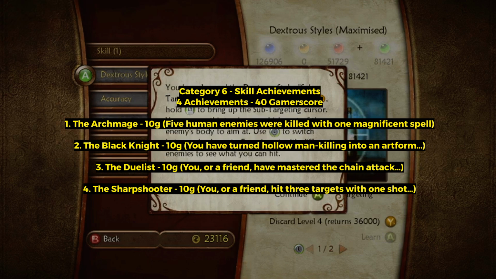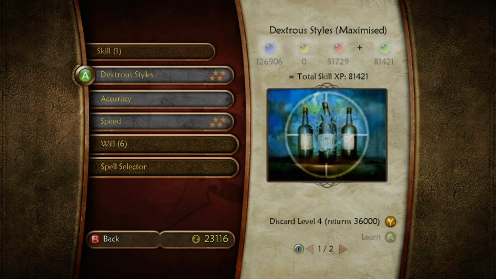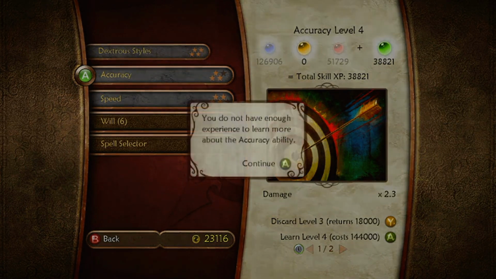Number 2, the Black Knight. You've turned Hollow Man killing into an art form. So you need to find a Hollow Man, and you will find many Hollow Men in this game. And so once you have the Dexterous Style skill, level 4, you'll be able to sub-target the skill.